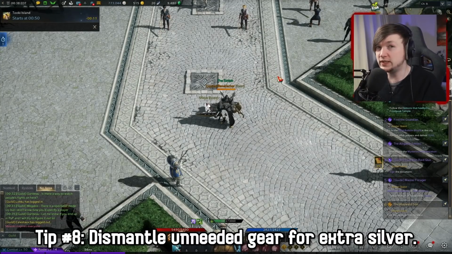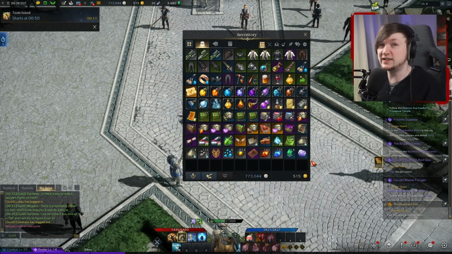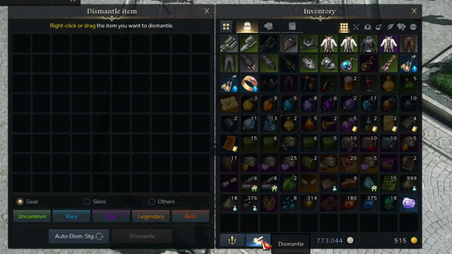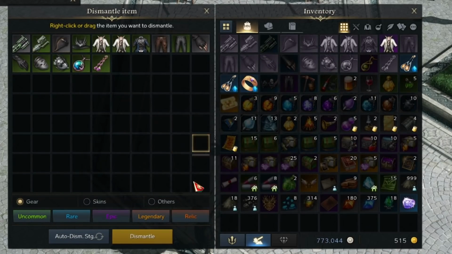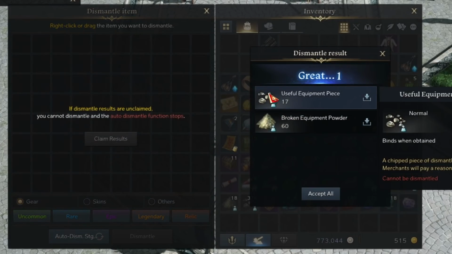Tip number 8, the best way to deal with equipment that you no longer need is to dismantle it. So in order to dismantle equipment, which I desperately need to do here looking at this inventory, all you do is you go to the bottom of the inventory pane, click dismantle, and then you can click one of these buttons to take all of the items of a certain rarity. So for instance, let's do uncommon, which is green and grey items. It puts it all in this window, you hit dismantle, and then boom, you get lots of dust. You can sell this dust to NPCs for a little boost in silver.